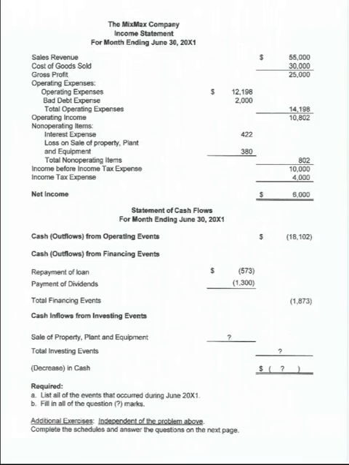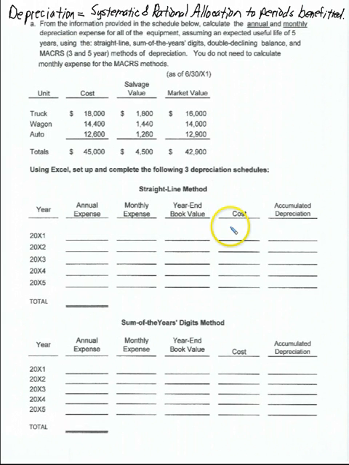And then as you go through the balance sheet and income statement, this is what I want us to look at today, this depreciation schedule. Now we're going to do this somewhat manually in this lecture. Notice that you're going to set these up. Actually, when you go to yours, you're going to see it says 5 depreciation schedules. So you're going to set these up using Excel. So you want to make sure as I go through that you really understand how to do the calculation so that you can put it in Excel.